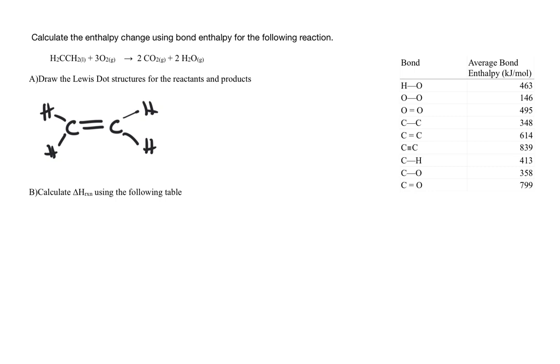The structure of oxygen gas looks like this. Ooh, that's not where those go. We'll just add these here. And that's going to go to CO2 and water. And so in this case, we're going to be able to use the Lewis dot structures mostly so that they are not in our way.